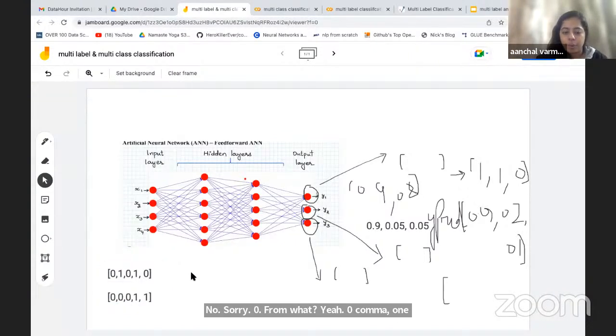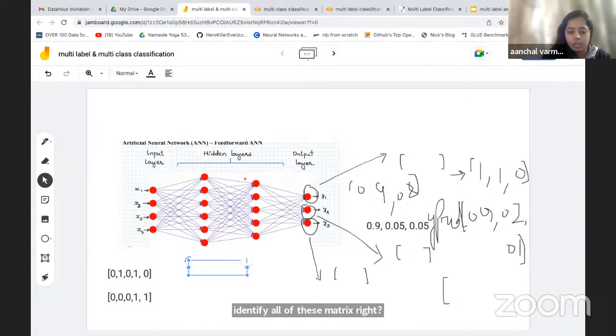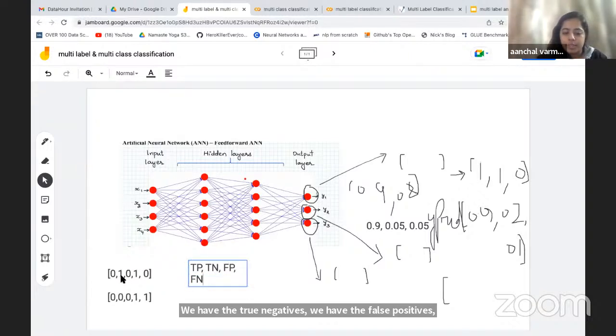So we have 4 labels out of which we can identify all of these: the true positives, the true negatives, the false positives, and the false negatives. Since we have multiple labels, we calculate how many true positives are identified, how many true negatives, how many false positives, and how many false negatives.